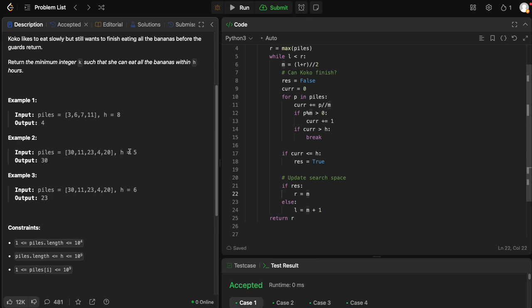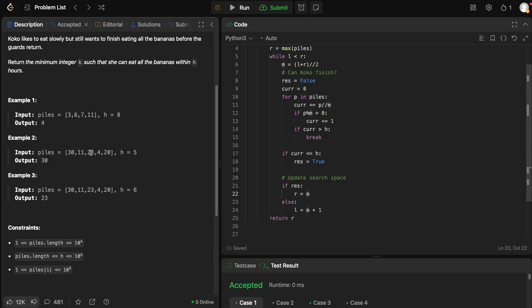If H is, let's say, 6, then we don't need to use any more. Let's say 30 instead, because we have one more hour to eat. And in dependence on this value, we will need to use either this number or a greater number, because imagine this is 47.